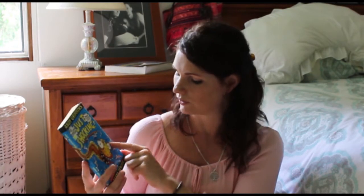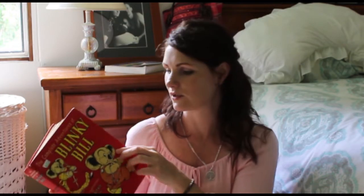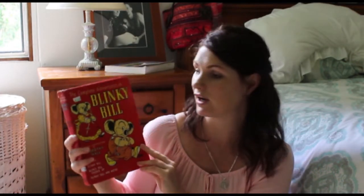My 11-year-old son was with me and he chose this one by Andy Griffiths, one of the authors of the Treehouse series — so that will be his one to read. Another one I got is 'The Complete Adventures of Blinky Bill,' which is an Australian classic. I'm pretty sure this is the complete series all in one book, which is pretty amazing. We might just read one of the stories every month or so.